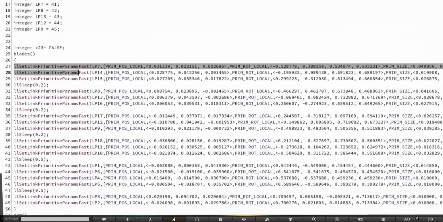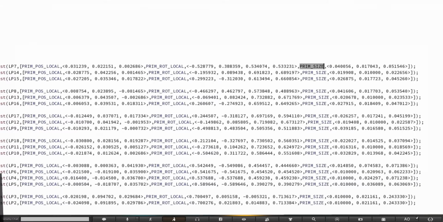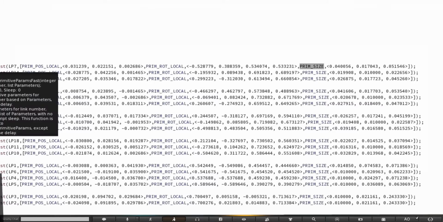The link primitive parameters fast, by this point, most of y'all should be pretty familiar with that. Prim position local, prim rotation local, prim size. All fairly straightforward, all easily understood by having a look at the set primitive parameters wiki page.